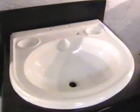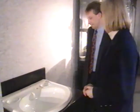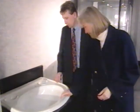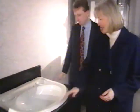Well, John, of the look that we associate with Belleek, this sort of doesn't really come into it, does it? What's this? Well, this isn't Belleek today. This is Belleek dating back to 1857. It's a basin. This is the earthenware, the old Belleek, the very first Belleek, which is made here at the factory. Absolutely stunning. They didn't do a bath and a loo to go with it, did they? Oh, I think they did, but I don't think we have it. It's probably out there in the countryside somewhere.